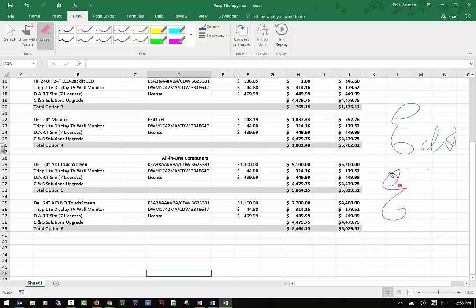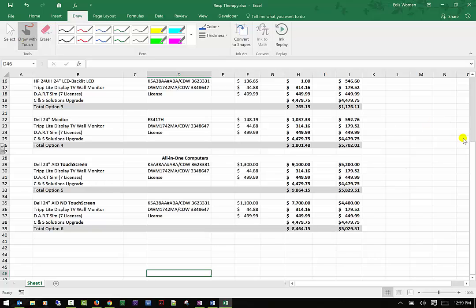When you do erase, each line is what will be erased. It won't erase just a section, and that's true of any of the other Microsoft Office programs that have the Draw tab and tools in it. So just be aware, if you just want to erase a section, this will not do it for you. It will erase a line. So even if I do an I, we'll do it real quick just so that I can show you the difference. So I'm going to draw with touch real quick. If I do an I, I can erase just this bar here, this here, or this there. I don't have an option to just erase a section, and I don't think that that's something that's available for anybody.